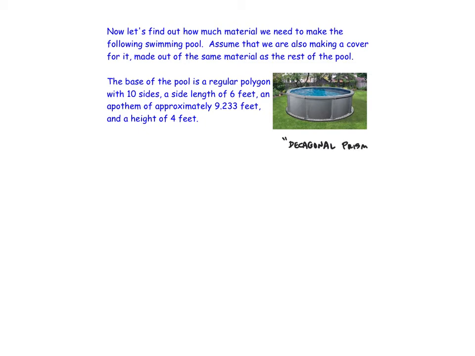All right, you can think of the bases as the cover. It's going to cover this space, and then the bottom, which is on top of whatever foundational material they've got there. So I got a decagonal prism. The area of the base is going to follow the following formula. That's the area of a regular polygon. The perimeter, which is going to be really nice, is equivalent to the side length times the number of sides. Remember that from last chapter.